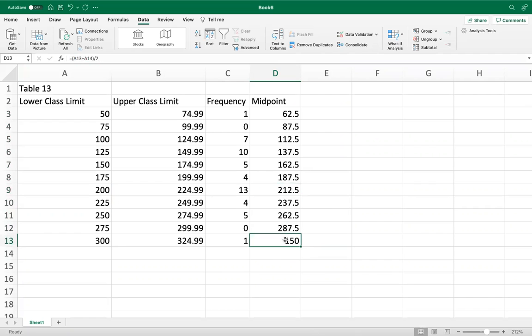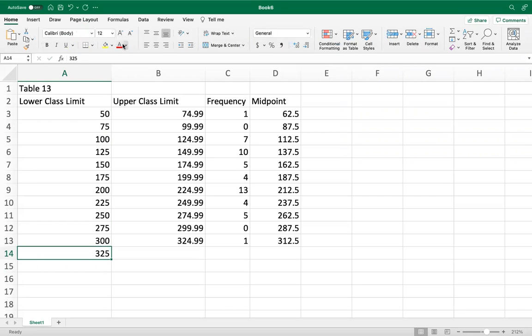So the reason why this one did not act the way we wanted it to is because this very last number doesn't have a number underneath it. So one thing we could do is put that 325 here, because 325 is the next number. So 50 plus 25 is 75, plus 25 is 100. Keep going. We have 275 plus 25 is 300, plus another 25 is 325, and it gives us the middle of that data set right there. So it works out perfectly for us. And we could just leave it like that.